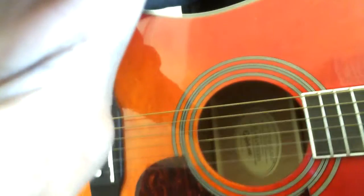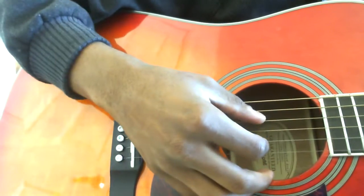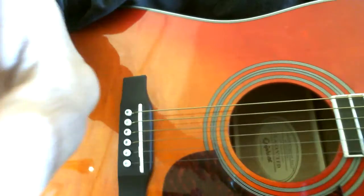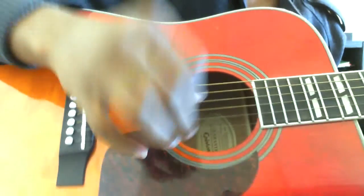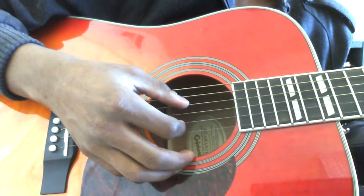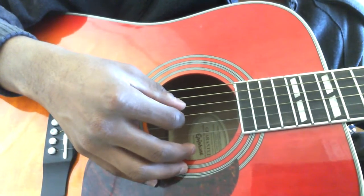Okay. Now, the strumming pattern. The fingers are very hard to do. I only use 2 fingers for this song, but I highly recommend you to try and use more. When I learned this song, it was like a year ago, and I could only use these 2 fingers.